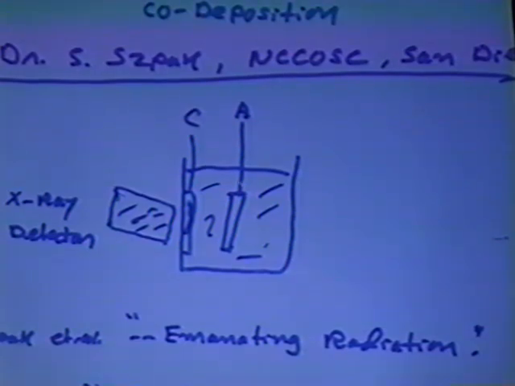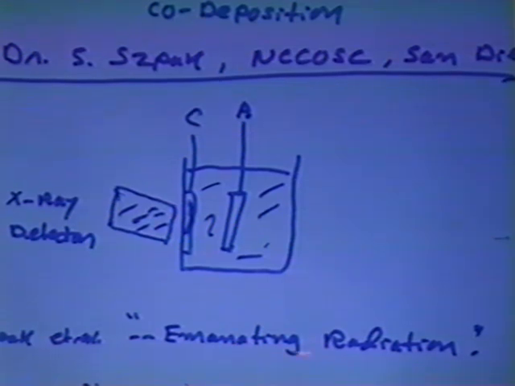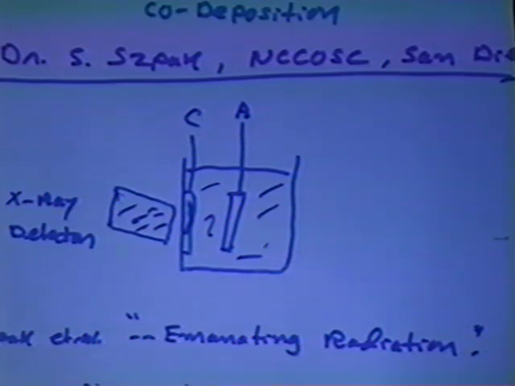Again, this is a drawing I just did an hour or so ago. And he has published a paper, it might be interesting to some of you. I didn't write down the whole title, but Emanating Radiation. He did see evidence for X-ray production from his cell, and some lines in this spectrum. I think one line near 21 keV, which would be the K-alpha line of palladium. It's not a real strong signal, but there is a signal there. Plus, at higher energies, there's also evidence for X-rays. This is in Physics Letters A, Volume 110, pages 382 to 390, published in 1996, if you want further details on his work.